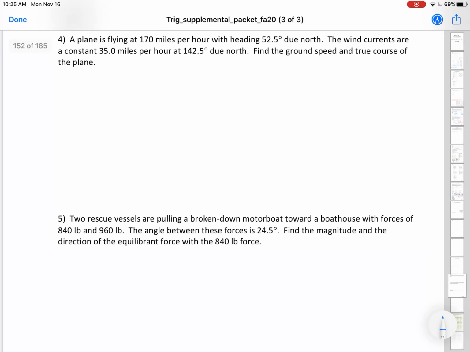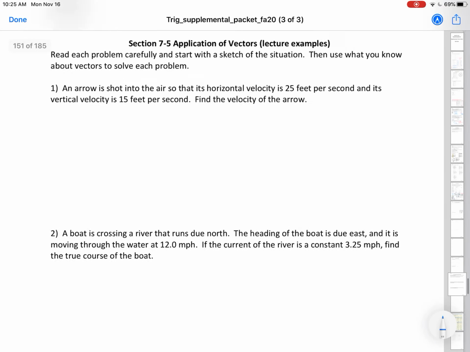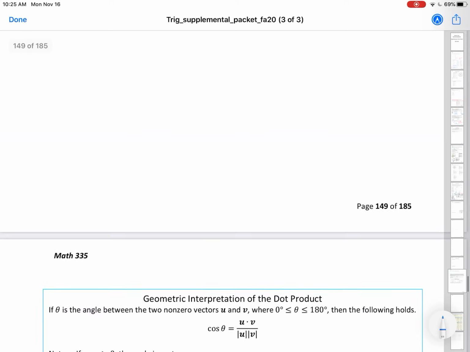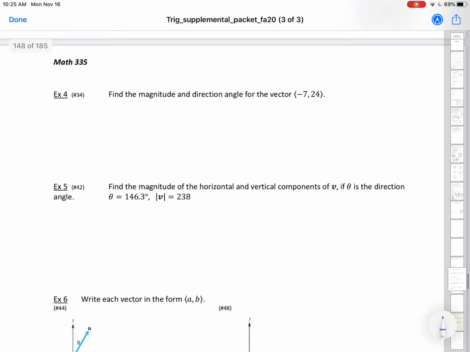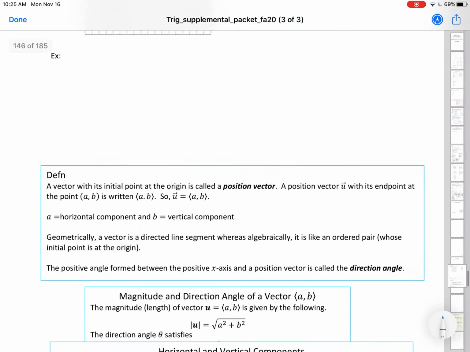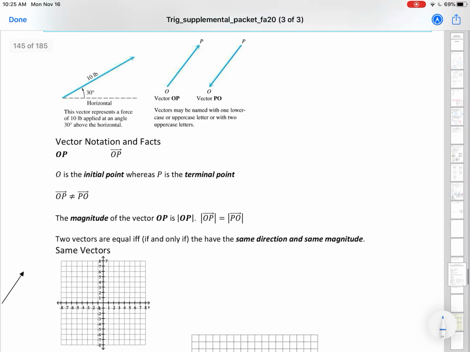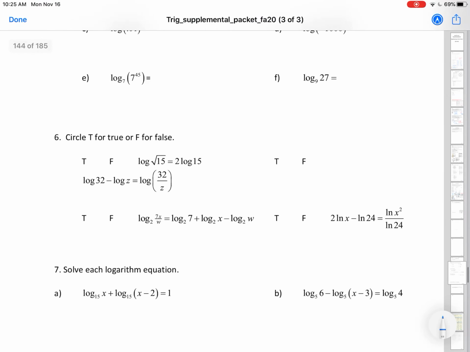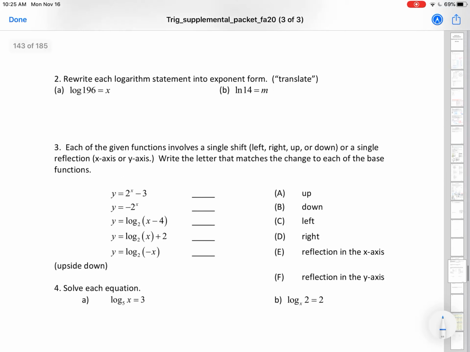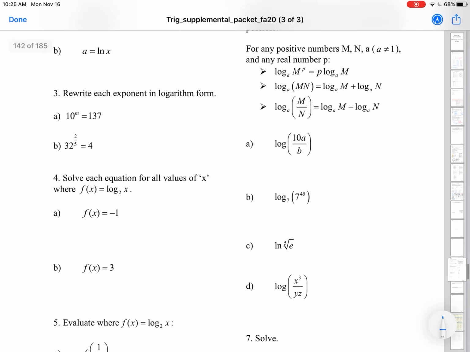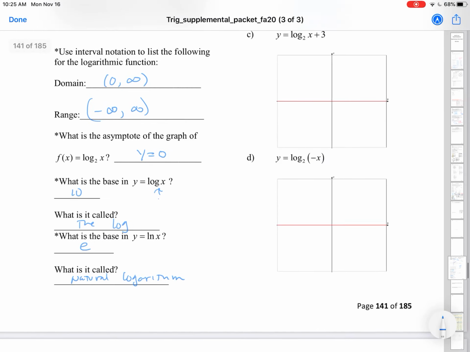Okay, maybe not so quickly. Sorry about this, but it's probably going to be the fastest way to get back up to those things. You can see what we're going to talk about next, some vector stuff. There's the log homework that you're going to have to do, and we were right here.